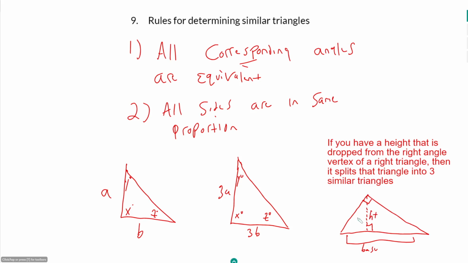So in this case, it would split this triangle here into 3 similar triangles. And remember, you have to make sure you orient them. I like separating them out, but you have to orient those triangles so that their angles line up. So those 3 triangles are this one here. If we say this is triangle A, and we have triangle B, then the third triangle is the big triangle, because remember, that is also part of your entire set of triangles.